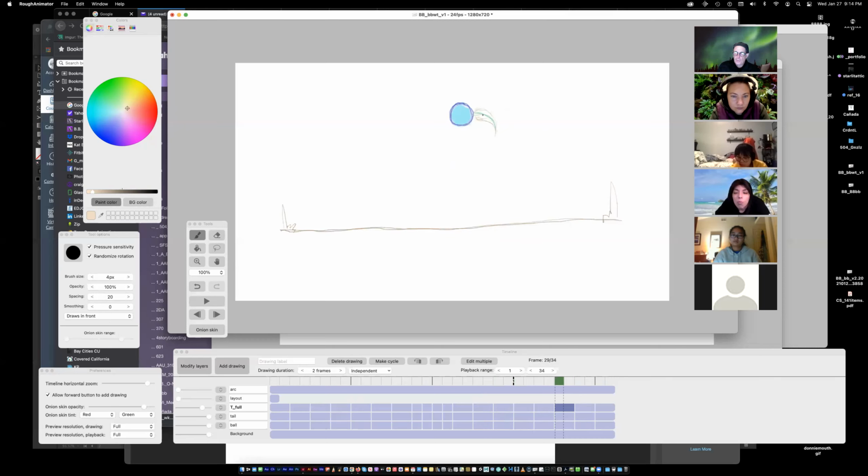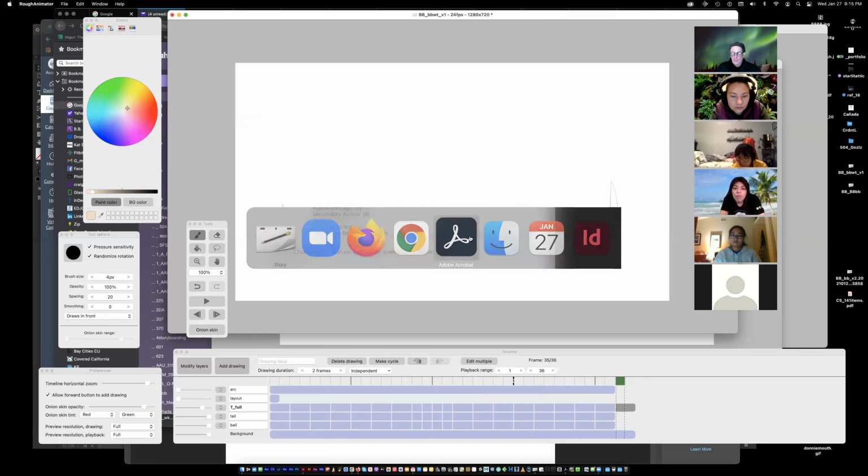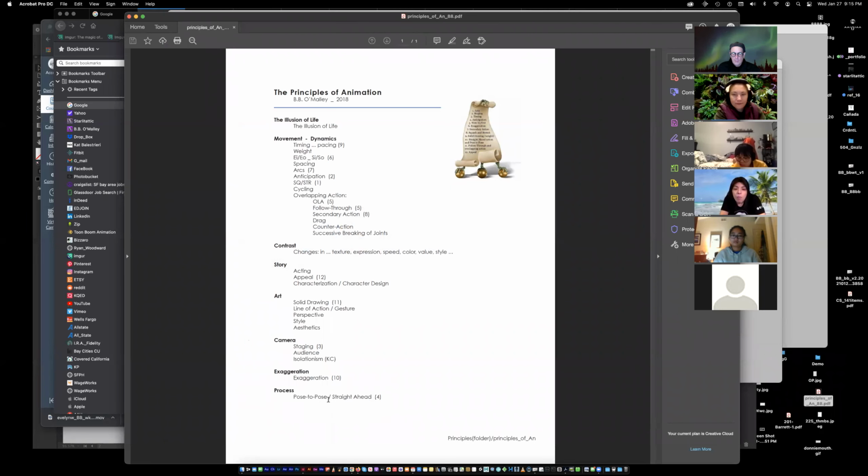Again, the tail that we just drew here is in a reciprocal cycling motion, and we animated it straight ahead. So we actually did a couple of different things today. Going back and looking at our principles of animation, we were talking about working pose to pose when we're doing balls and figuring out the timings, but doing that tail, now we're talking about animating straight ahead. We didn't use keyframes in there. We did it by intuition. The amount to which we put the squash and stretch in there, we kind of covered a little bit of exaggeration too. So we're getting there with the principles of animation.